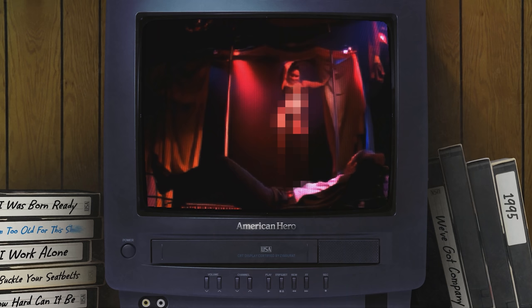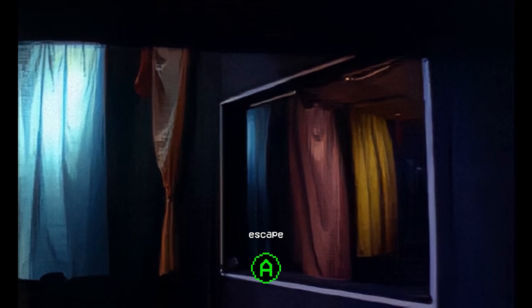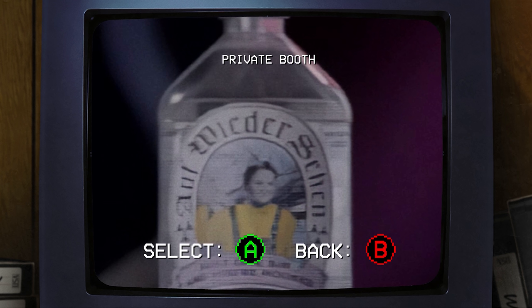How did Jack get in this room? Wouldn't he have used a door or something? Couldn't he have exited through the same door instead of smashing face first through the window? That just seems excessive. And our only other option was boombox. What is a boombox gonna do that's helpful? I guess we're about to find out.